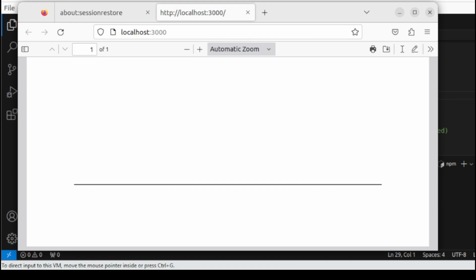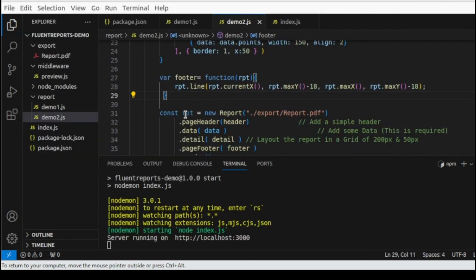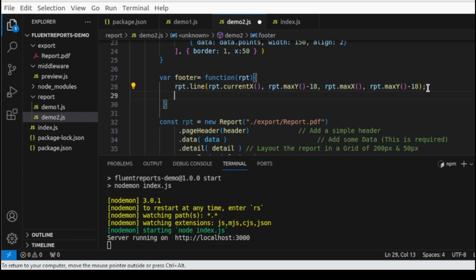Next, in addition to this one, we're going to add a page footer. So typically it will display in this section here. A page footer represents the current page number and the total number of pages. So let's start. Now to display that, we need to modify this section here. So we need to tap this line here and I'm going to paste this code line. Okay.